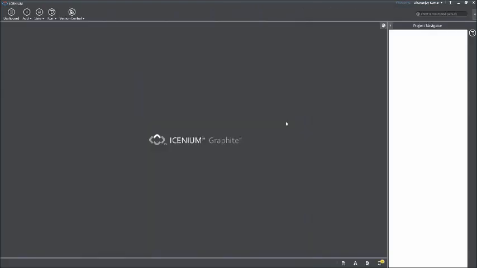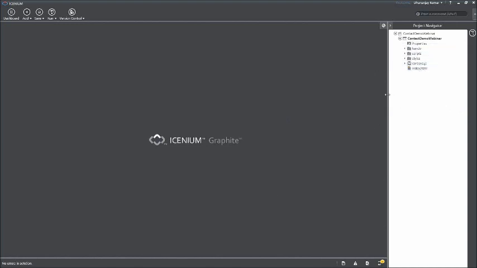As we discussed, Icenium is a cloud-based IDE and does not save anything locally, like how we do in Visual Studio. If we create any project in Visual Studio, we can right click and open in Explorer, and all your files are on your local drive. In Icenium, none of the files you see are locally on your machine. Everything is on the cloud.